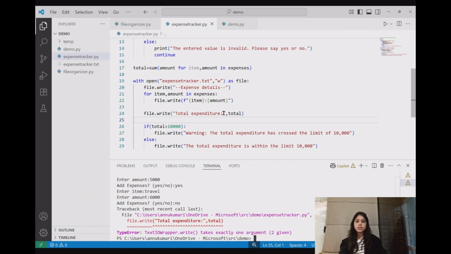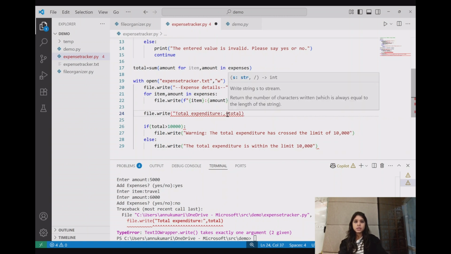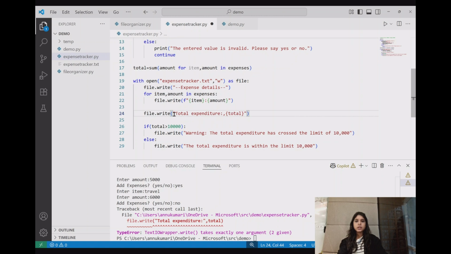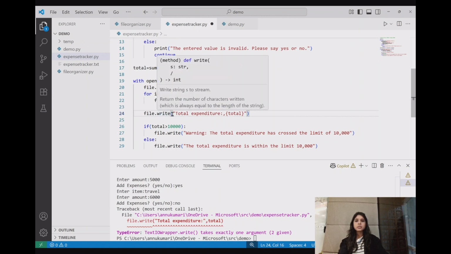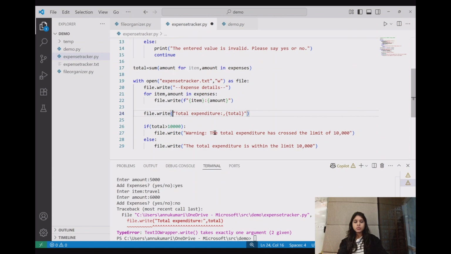So you can see here we are trying to put two arguments in file.write, which is not correct. So instead of this format, what we can do is, as we have already used the placeholder format, so I will be using the same here. So that format is working in terminal, but here the write method expects only one single argument. So instead of that, we will be using formatted string again, and as we have done for item and amount, we are doing the same thing here. We are trying to use the placeholder instead of using the variable as it is, okay. So we are good now.